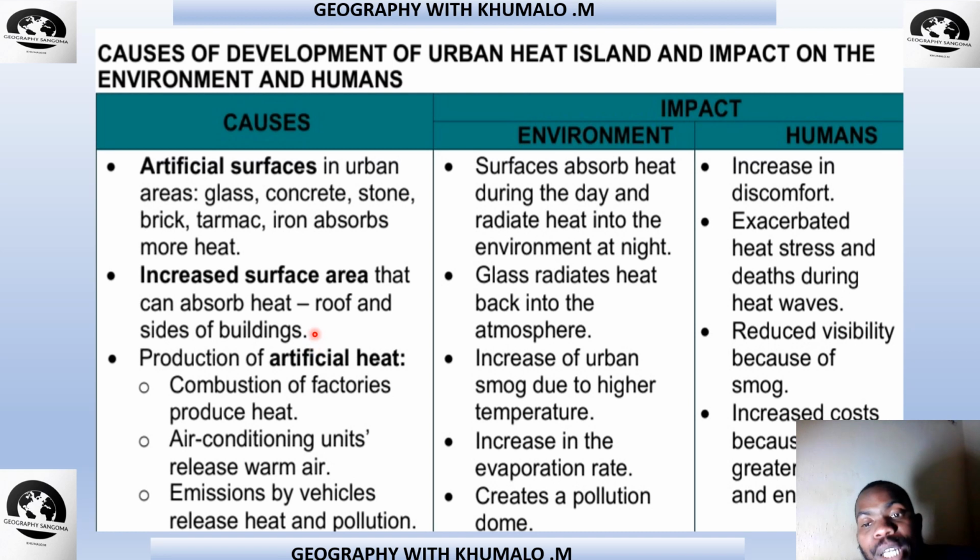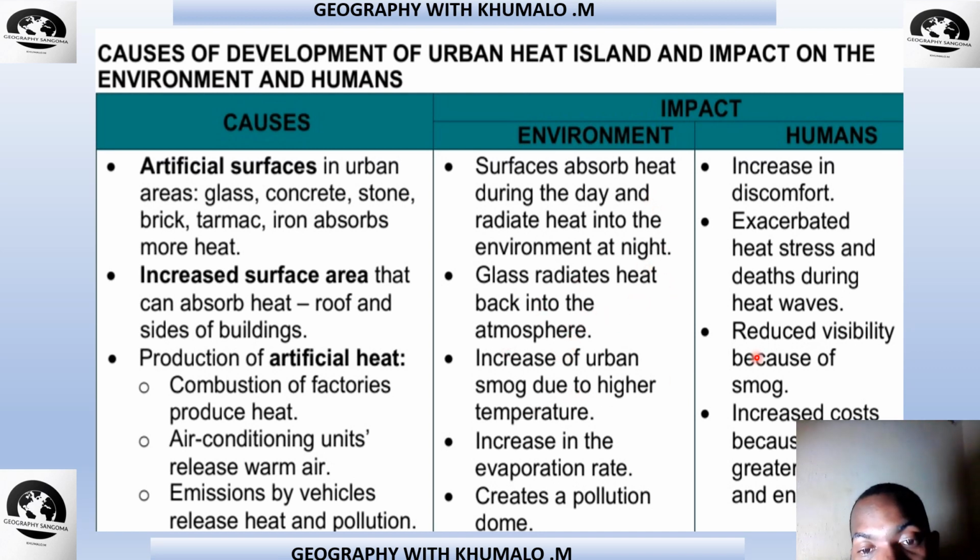Now, what is the impact of urban heat island on the environment and humans? Let's start with the environment. The surface absorbs heat during the day and radiates heat into the environment at night. So during the day, the heat is absorbed, and then during the night, it is released. And then the glass radiates heat back into the atmosphere.